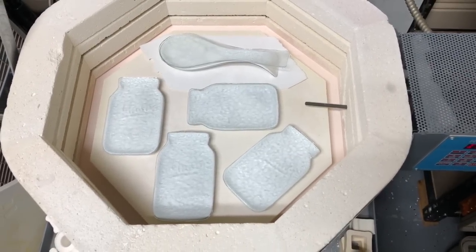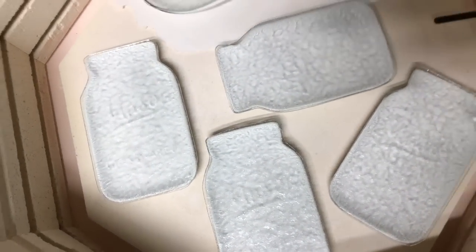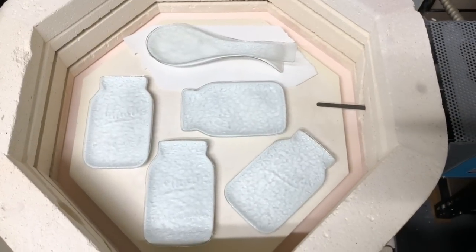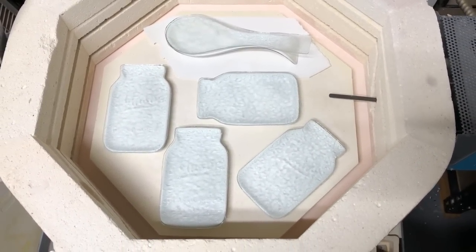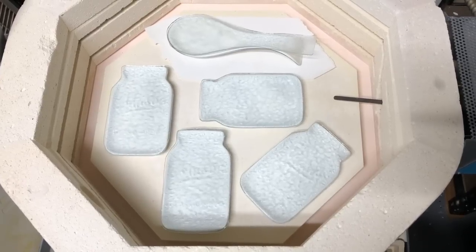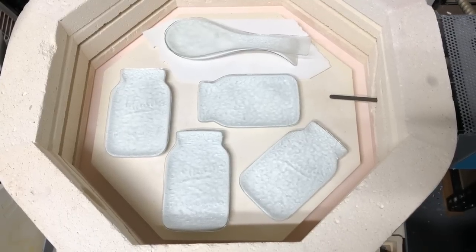Okay. So my schedule is I'm going to fire this like I did these mason jars last time. What I'm trying to do, these have rough edges to them. So I'm trying to get a slump and then essentially nice soft round edges all in the same firing. So I'm going to go as fast as possible up to 1225. I'm going to hold that for three hours for 180 minutes.